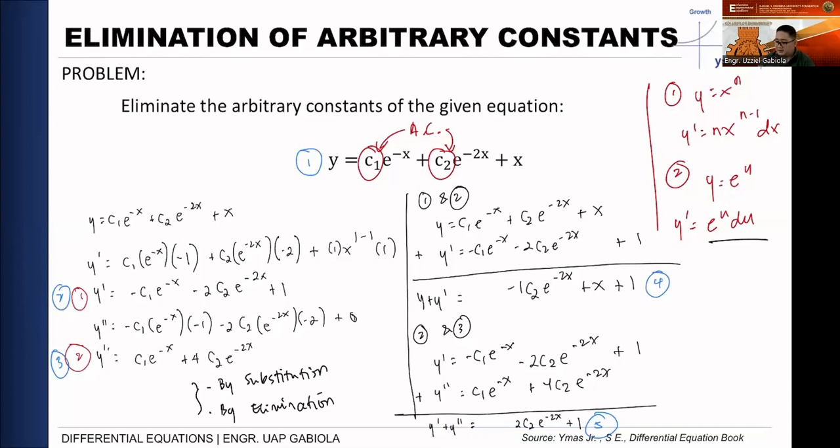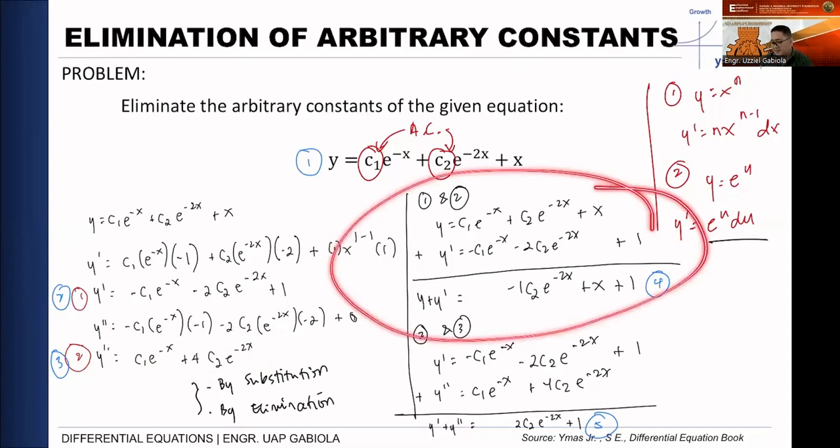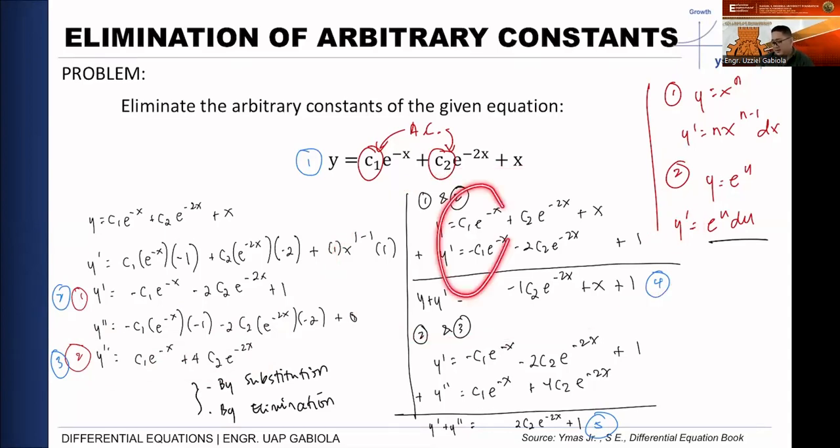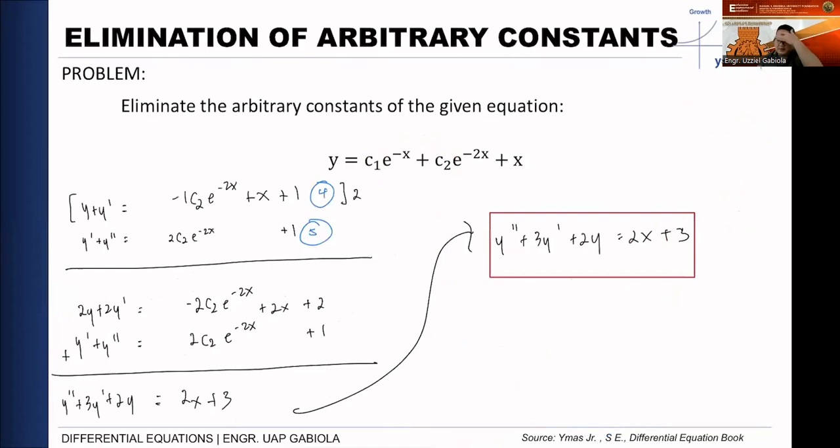Sorry. Sa substitution kasi, ang gagawin mo, gagawin mong sa isang term lang, halimbawa si y, itong equation number 3 natin, gagawin mo siyang in terms ng C1 lang. So, i-transpose mo to sa kabila, tapos i-divide mo both side by negative x. So, medyo tedious yung process kapag substitution. So, itong pinerform natin again is elimination siya. By using yung, ayan lang, nag-a-add lang tayo or minus, depende kung saan mai-eliminate yung ating constants. Okay? Any more question? For clarification?